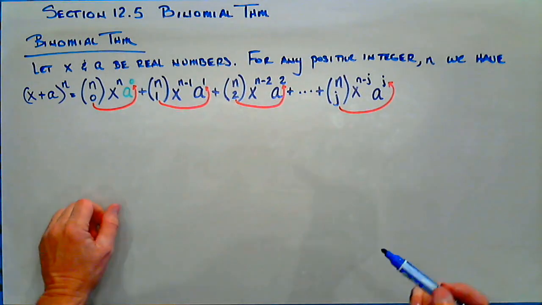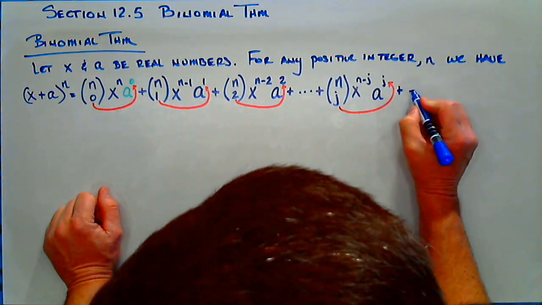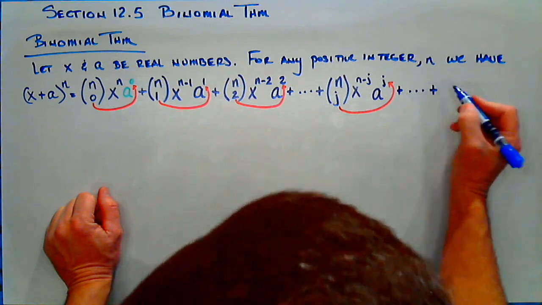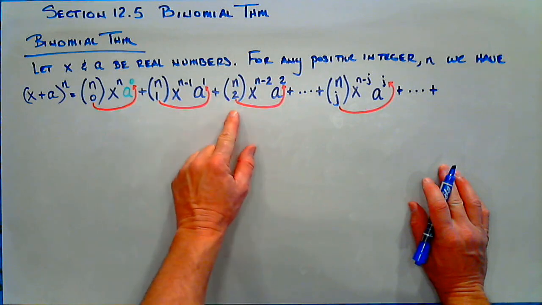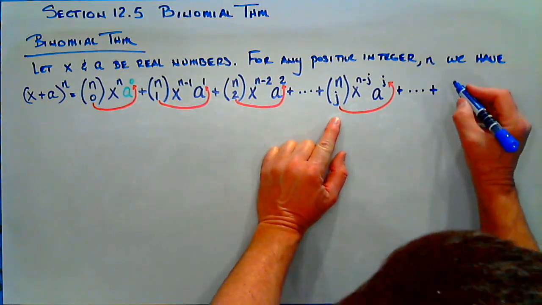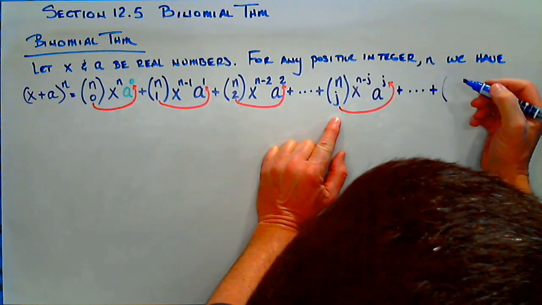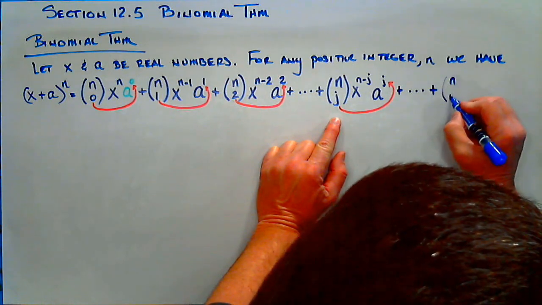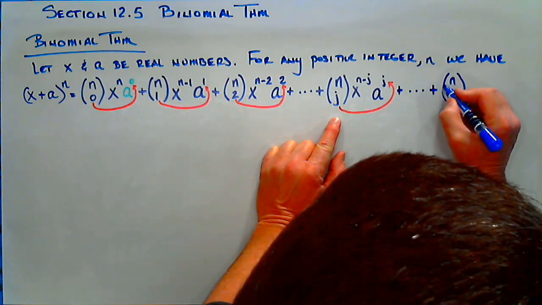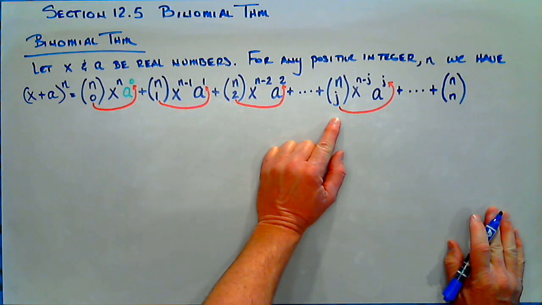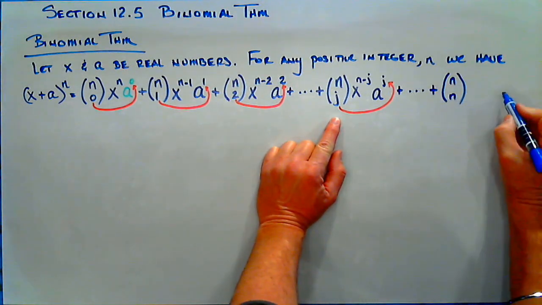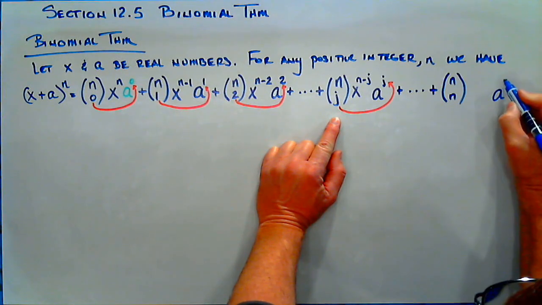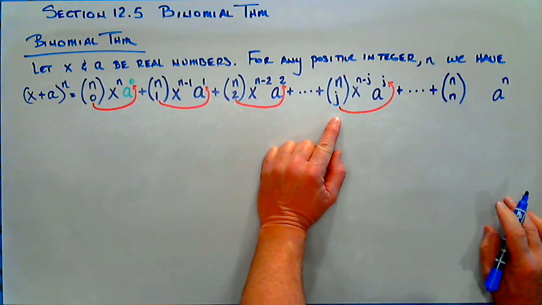Now, where does this eventually stop? Because it has to stop. It can't go on forever. Where does it stop? Well, we have 0 on the bottom, 1 on the bottom, 2 on the bottom. Now we're up to j. Eventually, we're going to reach n. Now remember, my trick, my idea is I write this one down first.